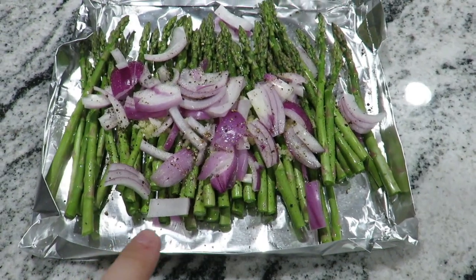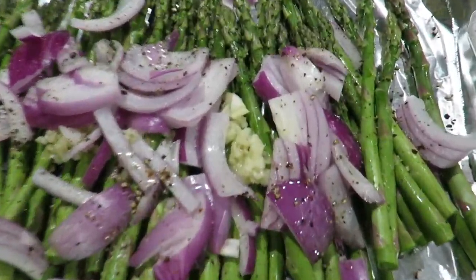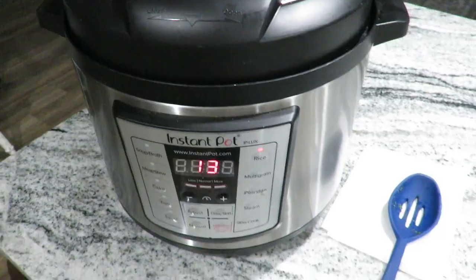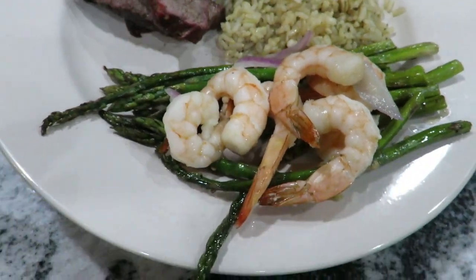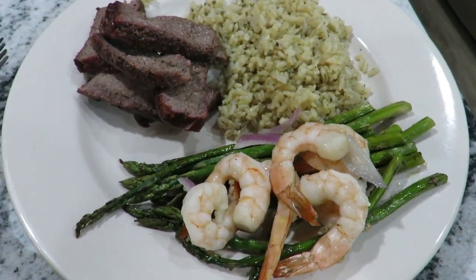Tonight is Tuesday night - and no, it's not tacos, are you surprised? It's freezing cold outside, like in the 20s at night. I've got steaks on the smoker for the last 20 minutes, and I'll throw some asparagus on there with garlic, onions, salt and pepper, and about a tablespoon and a half of olive oil. Got some wild rice going in the Instant Pot. I also threw some shrimp on the barbie with the asparagus. So we got garlic shrimp, steak, rice, and asparagus - that's what's for dinner Tuesday night.